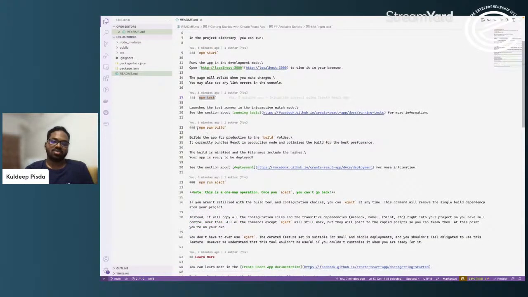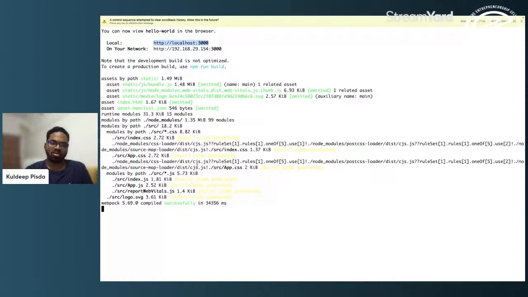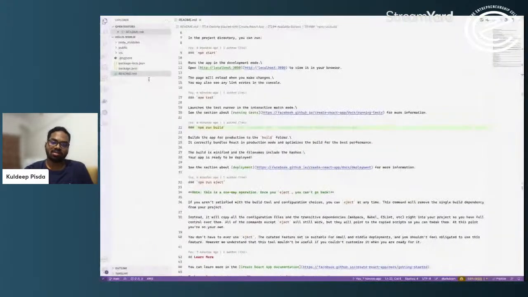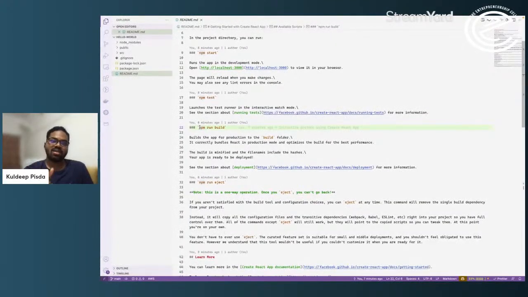Okay. So that is one thing. npm run build is another command that is very useful. Why is this command required? Whenever we work with React or Angular or Vue or any such application, we often have to run npm start or a similar command, and it basically starts the server on localhost. But in reality, in production, we don't do it this way. Rather, we run this command, npm run build, and it builds one single HTML file, and we deploy that HTML file. So there is no such Node server and stuff like that.